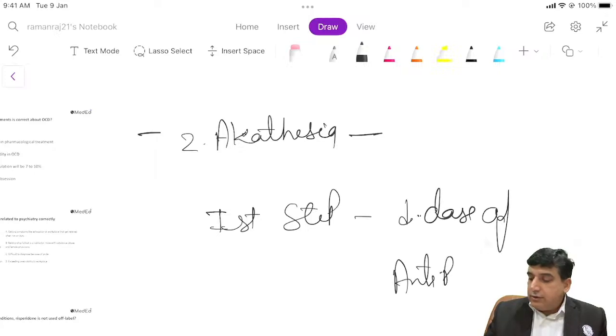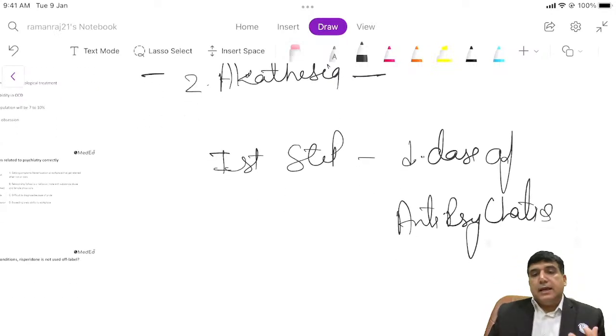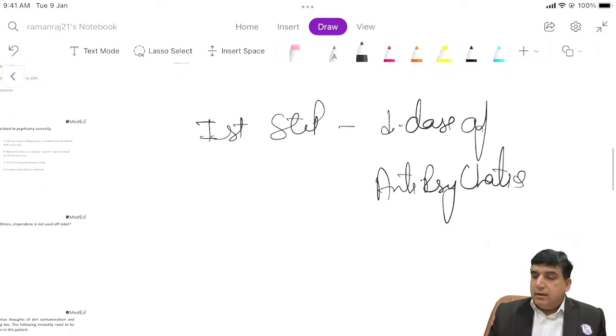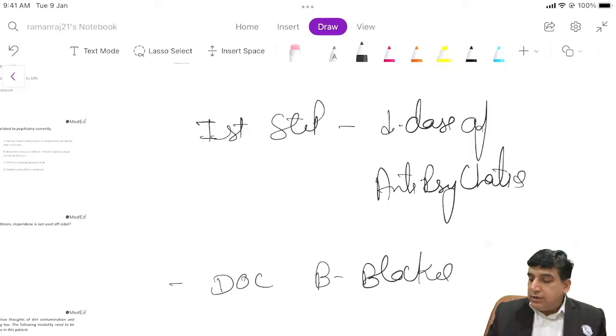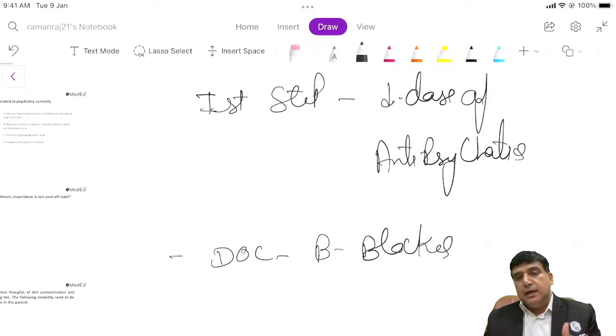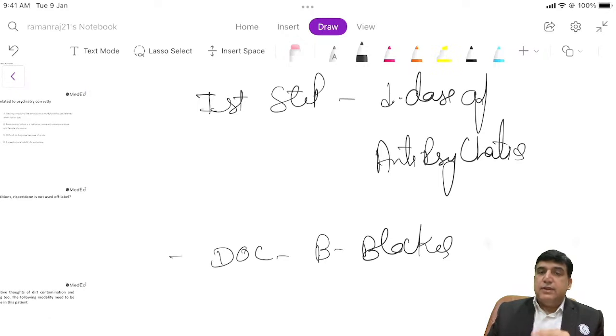The patient is on one antipsychotic. If the patient develops akathisia, we try to decrease the dose of the antipsychotic, and if the patient is still not improving with the side effect, then if they ask the drug of choice, your answer will be a beta blocker. So there are 3 MCQs they can ask. One is that description, and then they ask what's your diagnosis, akathisia. Second, what is the first step. Please be careful, if they ask the first step and the option is given to decrease the dose of antipsychotic, then go for it. If they ask the drug of choice, then you have to go for propranolol or a beta blocker.